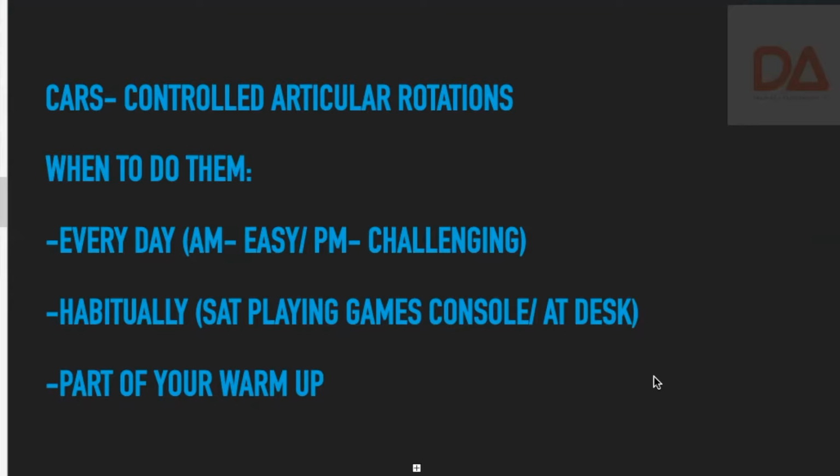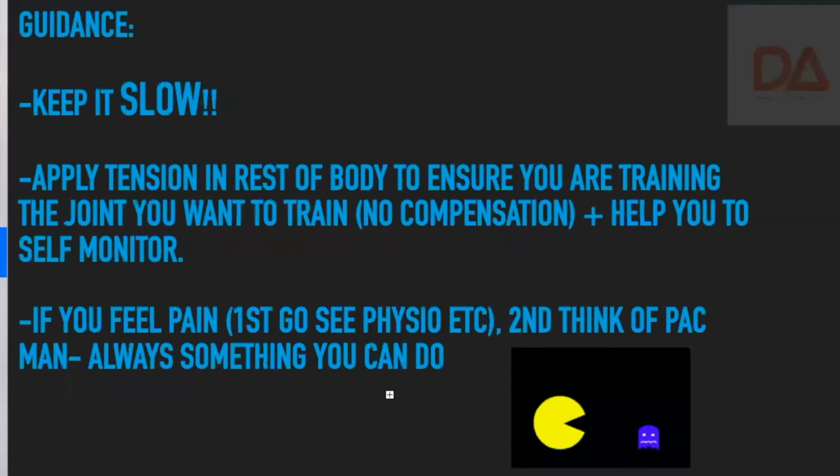And then last but not least is as part of your warm-up. So I follow something called a RAMP protocol. I'm sure Janos will do something very similar. Raise heart rate, activate muscles, mobilize, and then potentiate the muscles ready to then go into your main session. So this is where, as the mobility aspect, you could put some of that in, okay? So, kind of key things to think about.